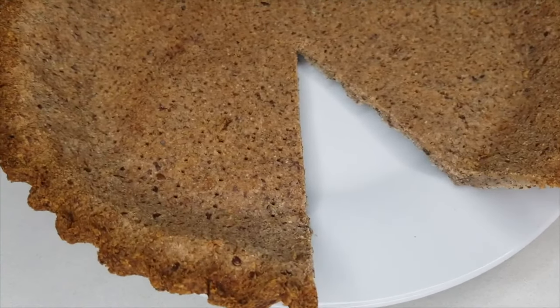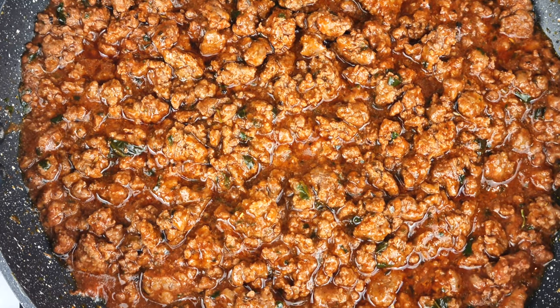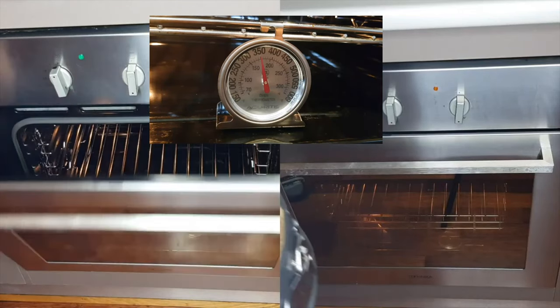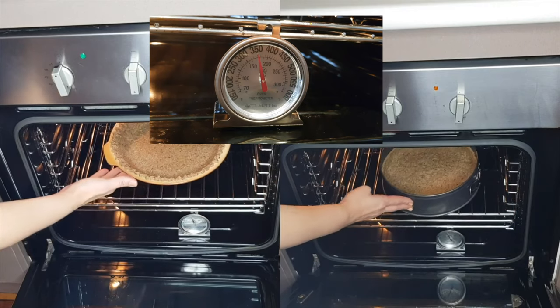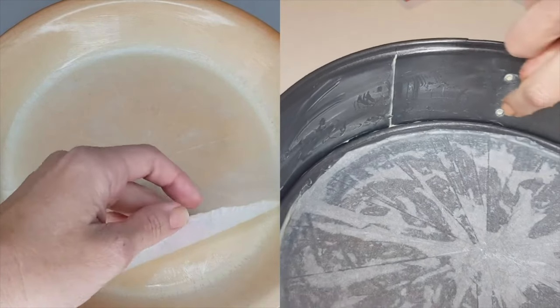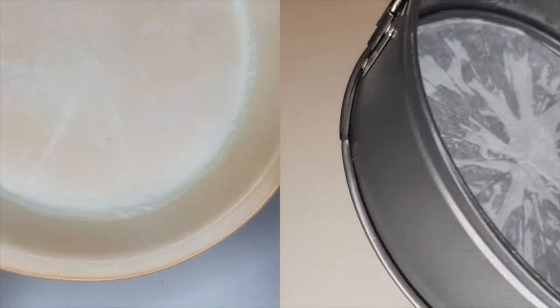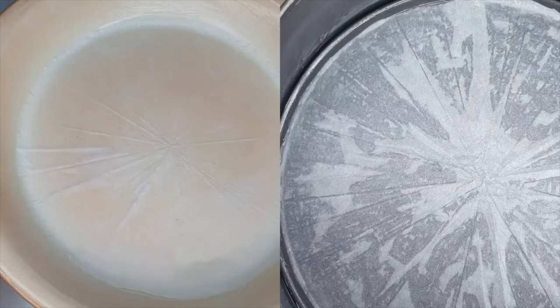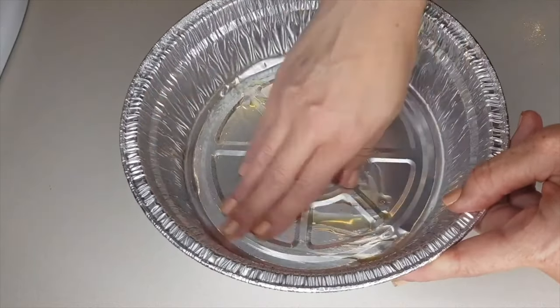We have got three pie crust recipes in this video and just a few tips that apply to all of them. They are all baked in the oven at 350 Fahrenheit or 176 Celsius for 8 to 12 minutes. You have three options for a pie dish: a nine inch springform pan or a glass or ceramic pie dish — grease the base and sides with oil or butter then line the base with parchment paper. If you're making pies to freeze in bulk, use aluminium disposable ones, which I normally just grease but don't line.